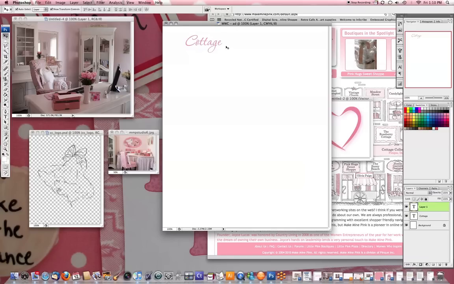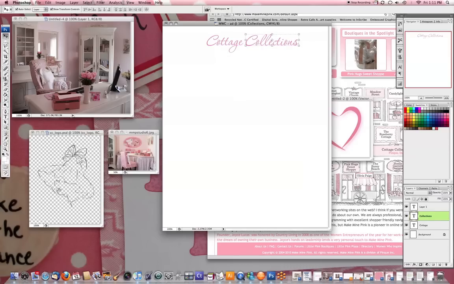So I'm going to say Cottage Collections, but you want to be in the text mode. And that actually gave me a separate text box, but I can move that down so they're both on the same. So is this big enough for my ad? I don't know.